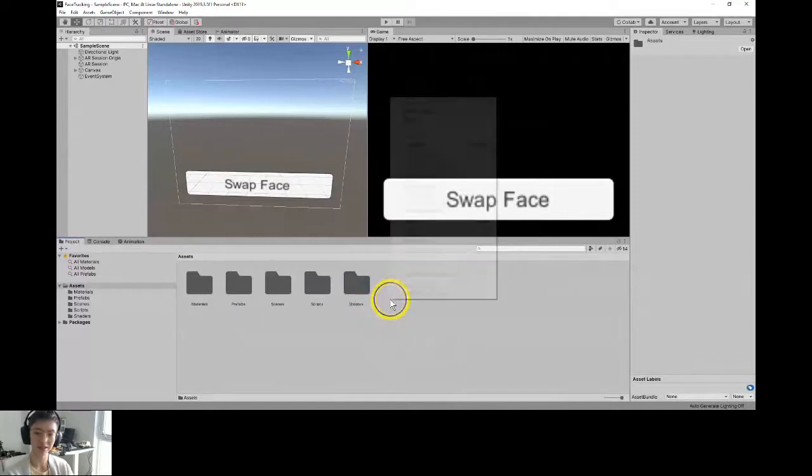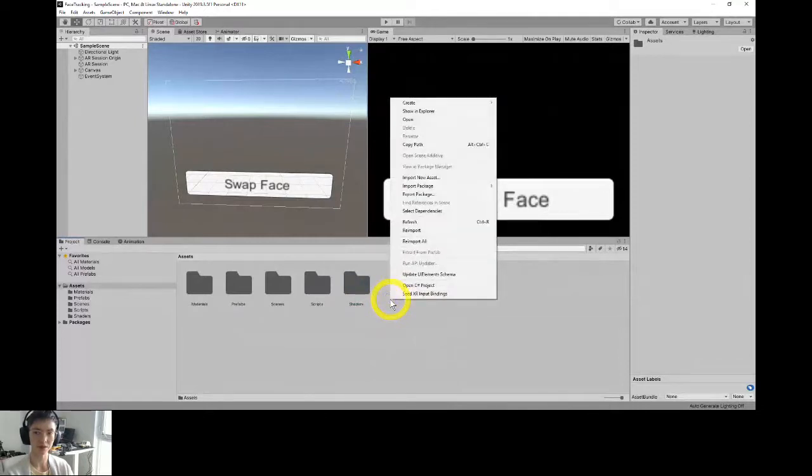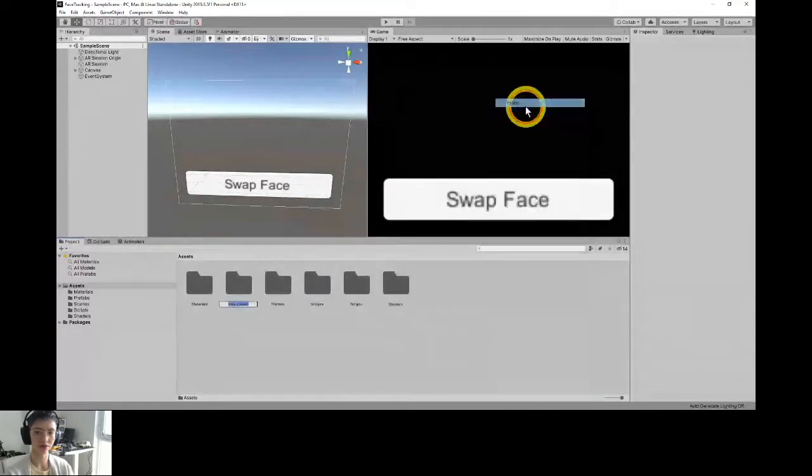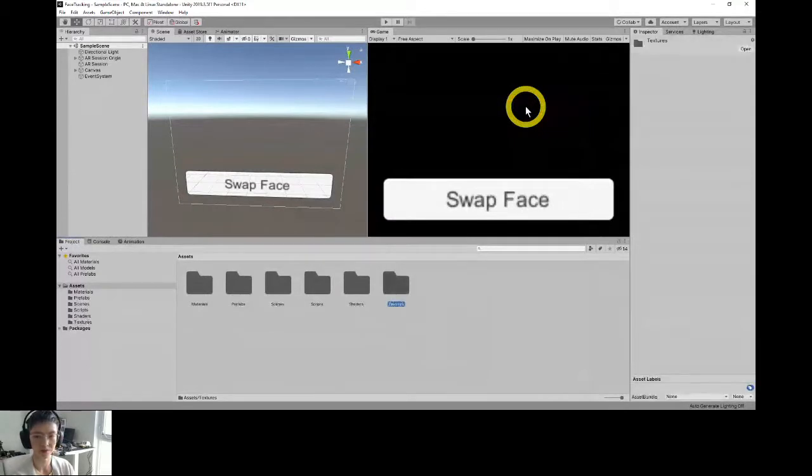And then we need some textures and 2D elements for our materials. Right click, folder, and textures. So we need to create a prefab. And this prefab is going to be placed onto your face.